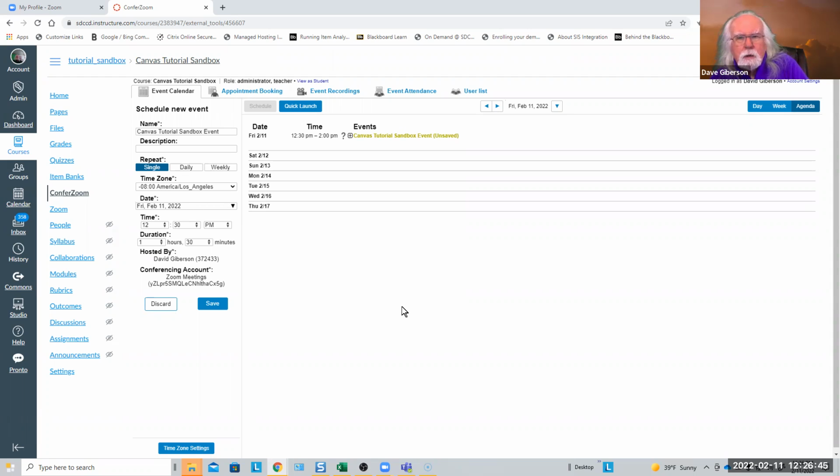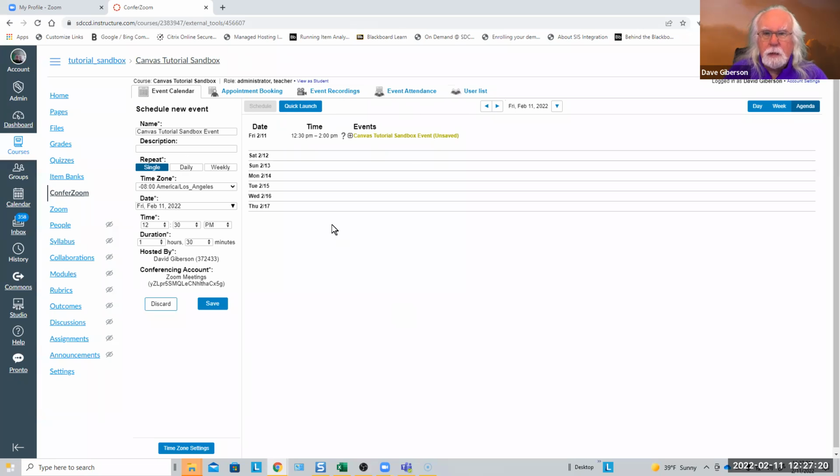The only way I can think of that they could have their own group Zoom meeting with nobody else in it is for one of them to create a free Zoom account, start a meeting, and invite the others to it. And I do still have that on my list of tutorials to create for students, how to make their own Zoom account and then invite their peers to it. And that one is near the top of my list right now.